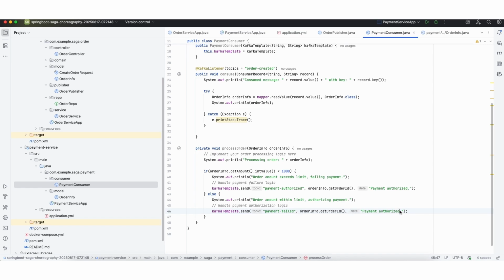It is a very simple use case. If the amount is less than 1000, we are saying the payment is authorized. If it is greater than 1000, we are saying the payment is failed.